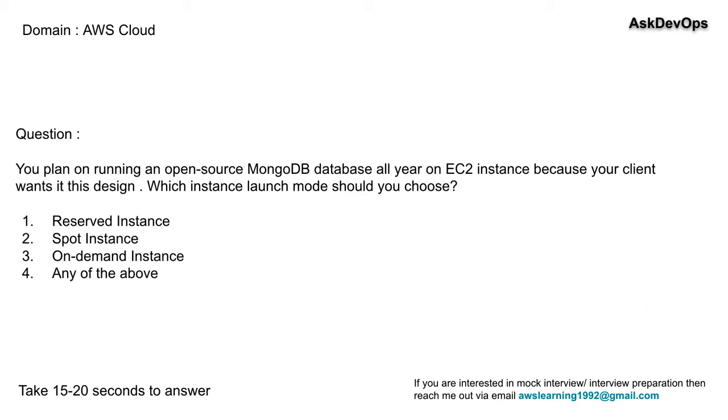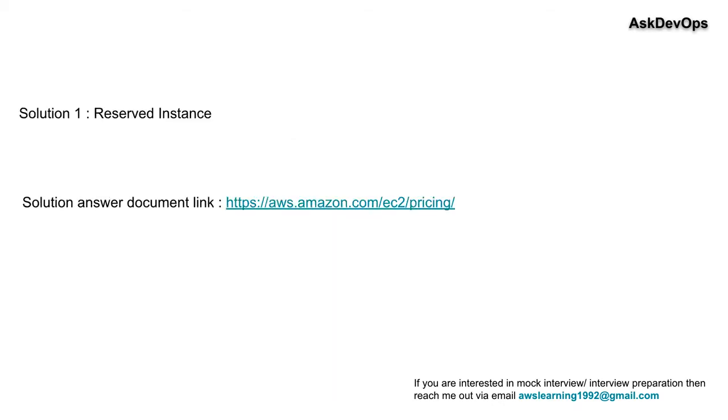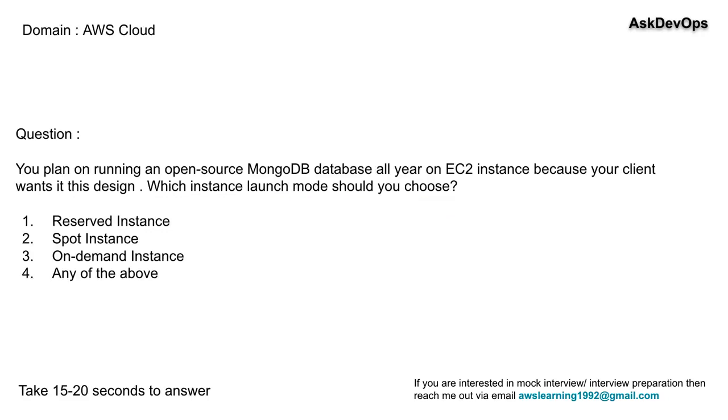Okay, let's see the answer now. The solution will be reserved instance. So now the question is, why is the solution reserved instance and not something else? The right answer is reserved instance. Okay, now let's read the question. You plan on running an open source MongoDB database all year long on an EC2 instance. This is the key point if they ask you in the interview.